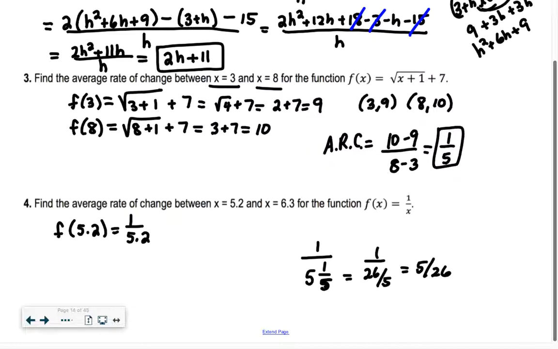So go ahead and put it into your calculator. So do 1 over 5.2. And you get a decimal, right? So then do math 1. Do we all know the math 1 button on our calculator? Oh, it's your friend. All right, you do math. So hit the math button on the left-hand side. 1, and then hit enter, and it changes it into a fraction, which, as you can see, is the 5 over 26 that I had.